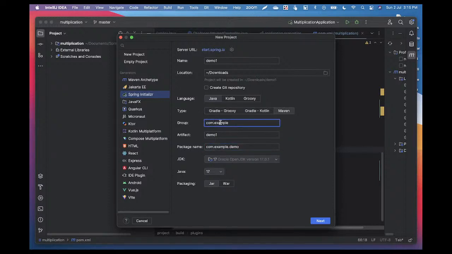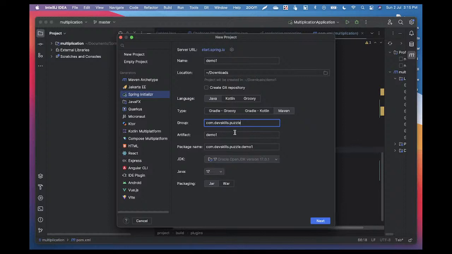We will choose some name for the application. So let's say this is an application where we are developing a backend for a service, which is say a game or a puzzle, right?